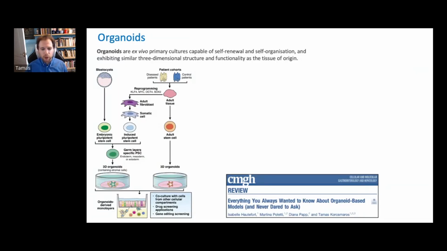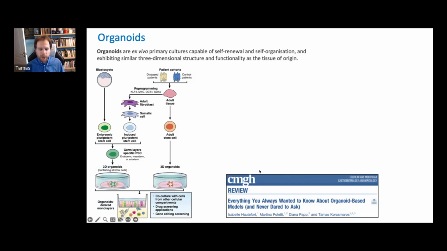In the previous talks, you have already heard about organoids. This is a summary of how we can generate organoids. There are ways to come from an embryonic pluripotent stem cell stage or from adults. You can take basically any kind of biopsy cell sample and induce pluripotent stem cells, or you can take an adult tissue biopsy and then grow tissue organ-specific organoids, which is mostly what I'm going to talk about.